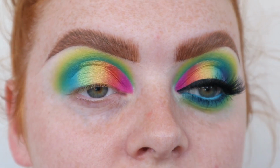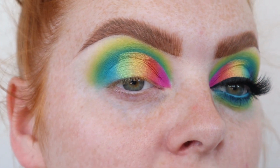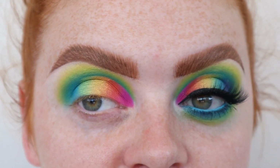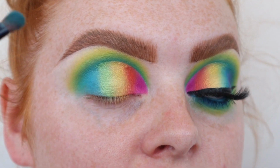Okay, so she actually did go in with Ice Tray from Blue Blood, which I did do on this side, but to me, it didn't really show up as much as I wanted it to, so I did just stick to Cancelled and just blended that in a little bit better.